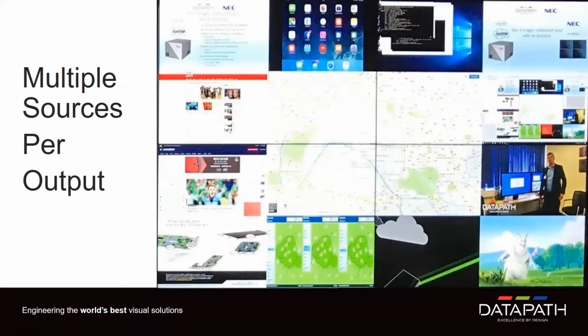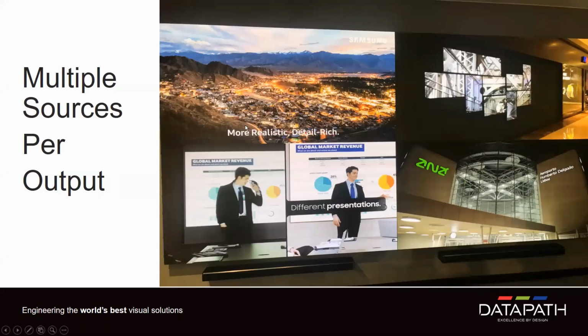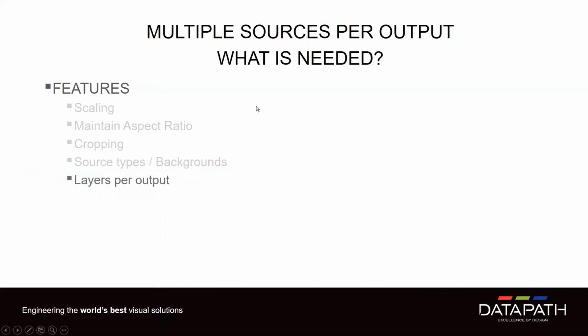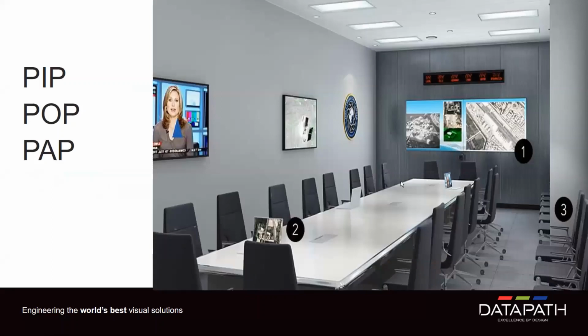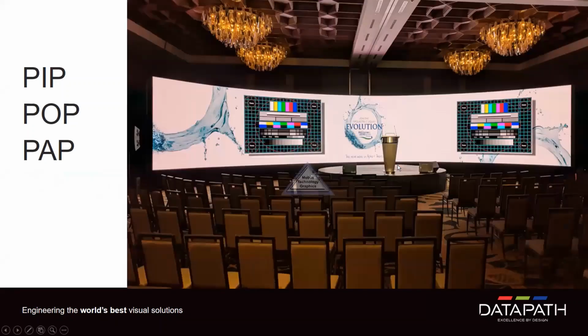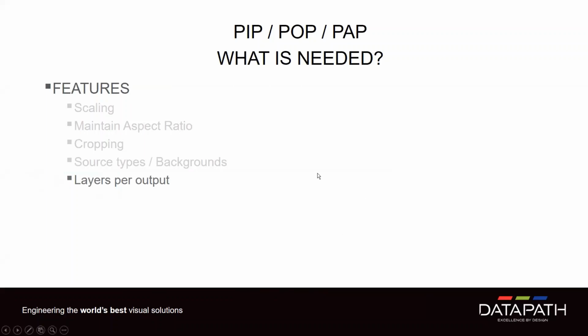So it is a very powerful solution. And here's an example of other multiple sources going into outputs. And we need layers. So those multiple sources coming in, we can manage those different layers. And picture in picture, picture over in picture, we can do that. Here we've got one background and other pictures or sources laid over the top of them. So we can do that with the different layers that we support per output.